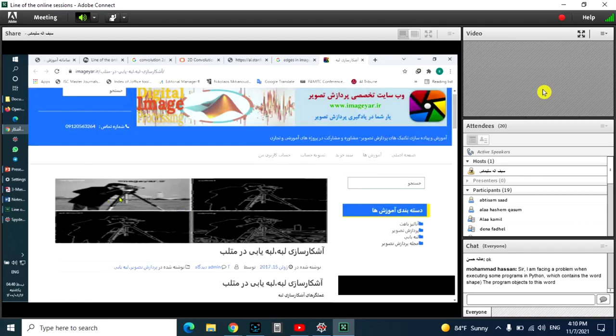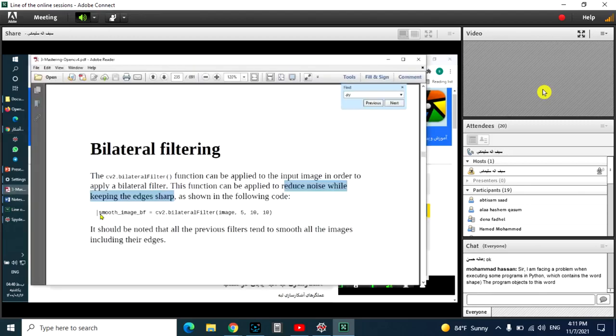Okay. See. We have an image here. Then you see, for example, here we see some changes. So it is shown here as white pixels. So the edges are good for finding objects in the image.